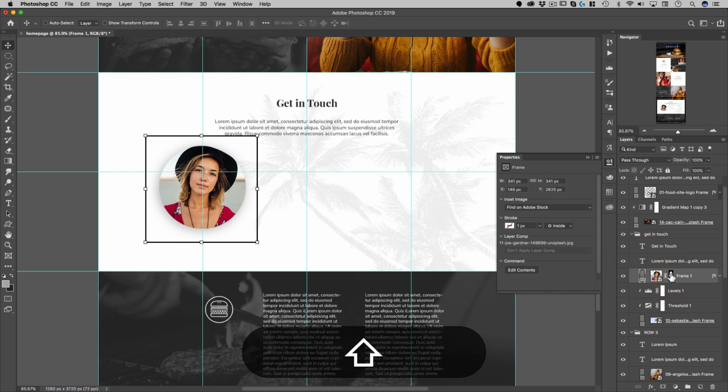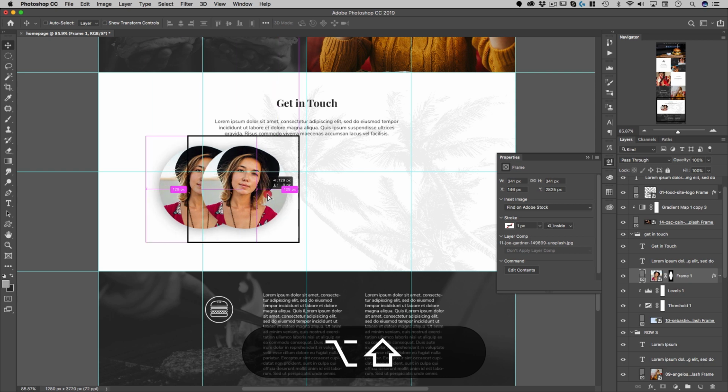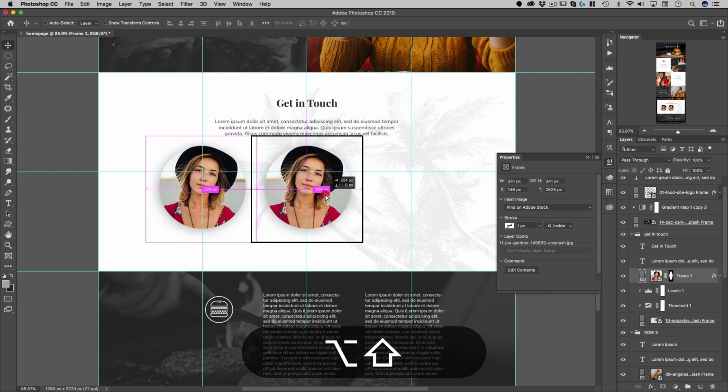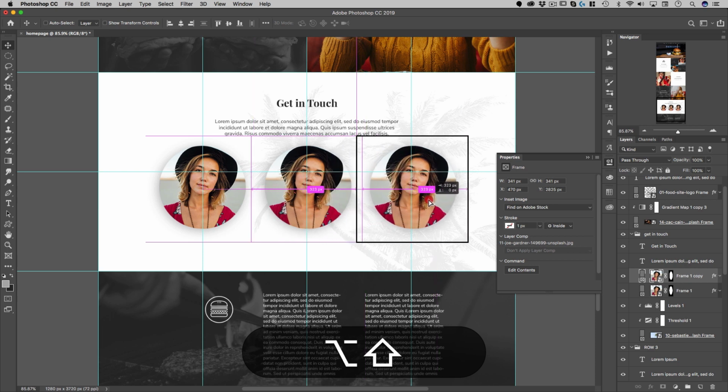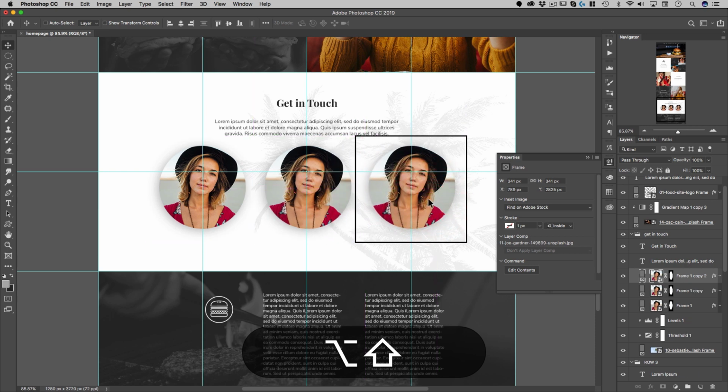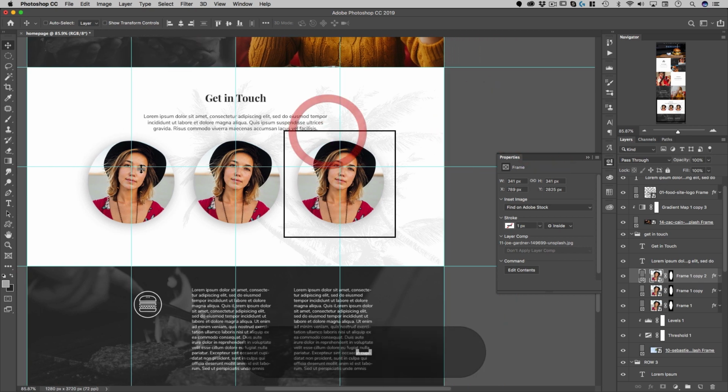All right, so now what I'm going to do is I'm going to select this, hold down Option to make a copy of it, and do that one more time. And there you go. So now we have 3 frames.